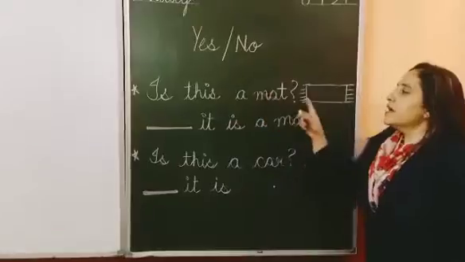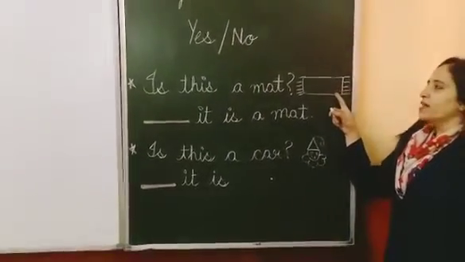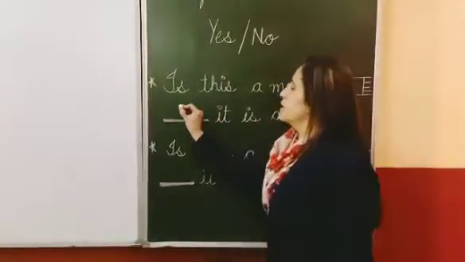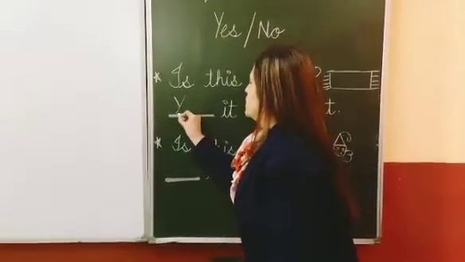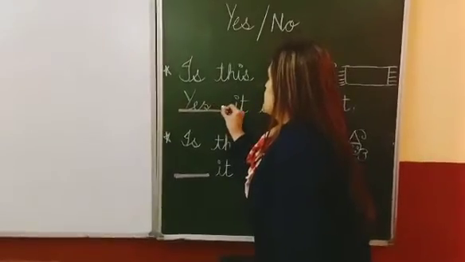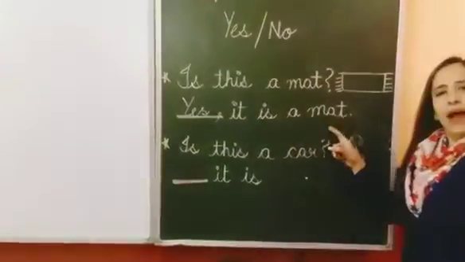Is this a mug? Yes, this is the picture of a mug. We have to write: Yes, it is a mug. Your first letter should be capital. Capital Y, then E, and S. Yes, and one comma. Yes, it is a mug.